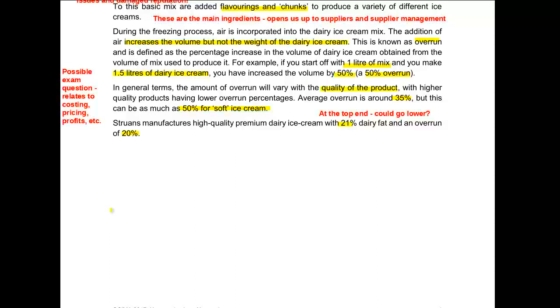So for those of you who don't recall, SWOT is another acronym, and it stands for strengths, weaknesses, opportunities, and threats. And essentially all you need to do is draw a kind of graph, a line down the middle and a line across, giving you four quadrants. You have strengths in one quadrant, weaknesses in another, and opportunities and threats in the others. And basically you're writing down the strengths, weaknesses, opportunities and threats.